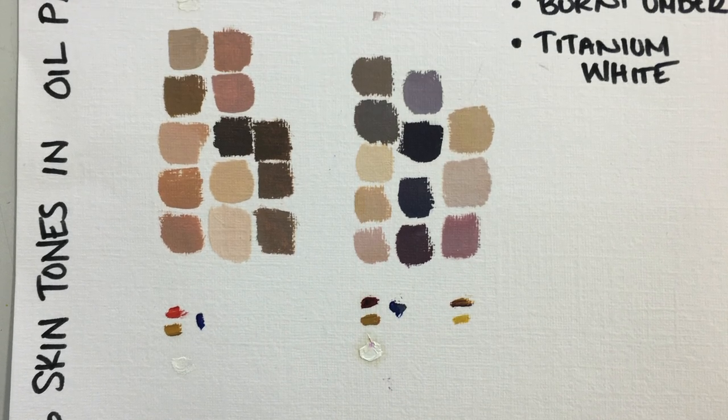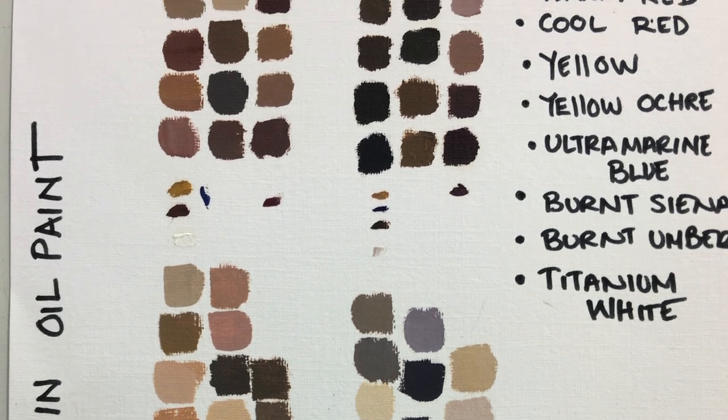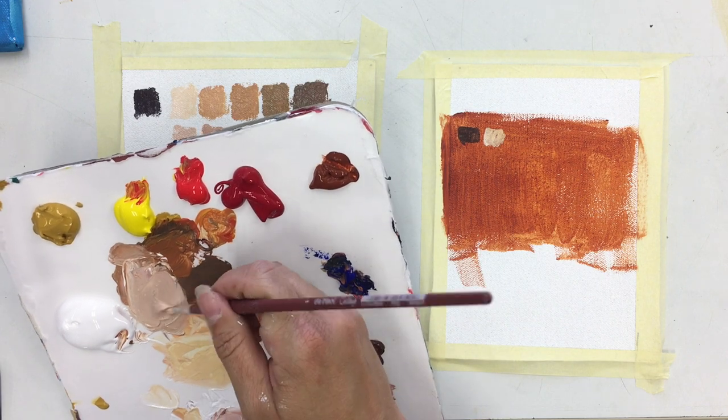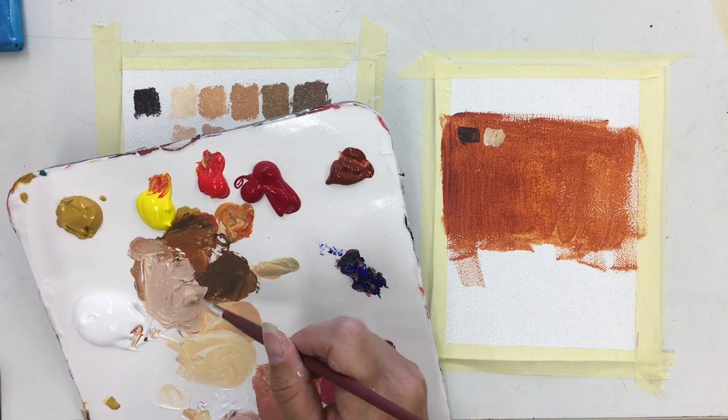There are some skin tones that you will need a little bit darker, and you might want to use some burnt umber for that. I don't like using burnt umber a lot when it's mixed with white because it can create some gray and make things look a little chalky. However, if you're not mixing a lot of white in with the color and you're having mostly reds, yellow ochre, a little bit of blue, and you need some burnt umber or even burnt sienna mixed in with the colors, that can get you some of the darker skin tones.